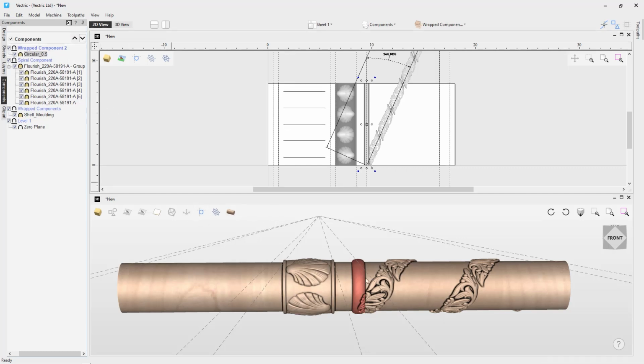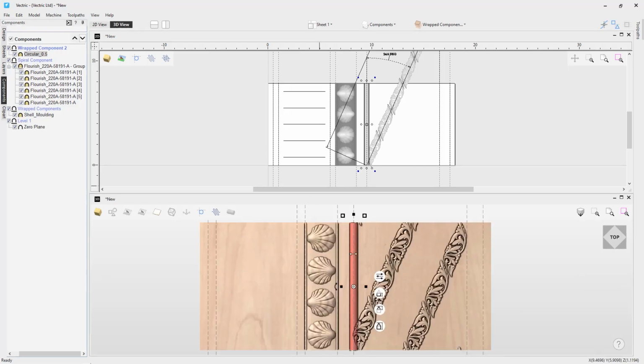So first thing I want to adjust is the height of this in Z. Now I like the height of my shells here, so I'm just going to use the shells as the information to inform the height of my circular tab. So if I left mouse click this in 3D view, you'll notice I've got this option here which is to adjust the shape height, and it's telling me that the shape height for the shell is currently 0.2547 or 0.25 rounded down.